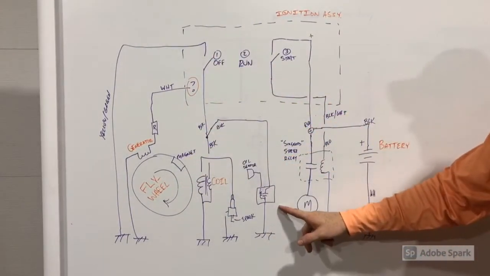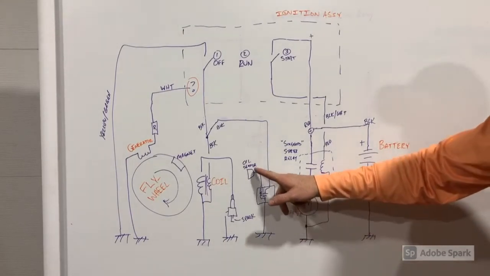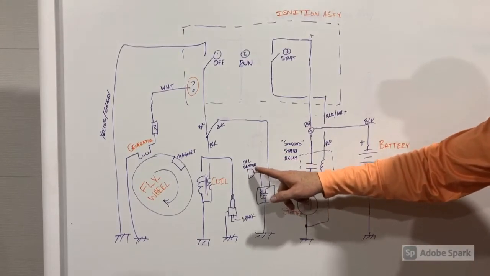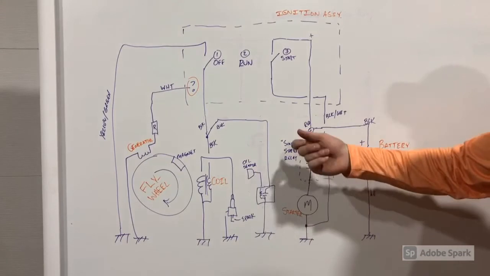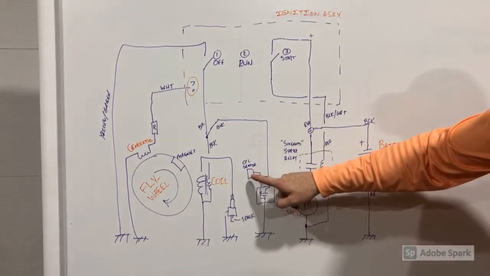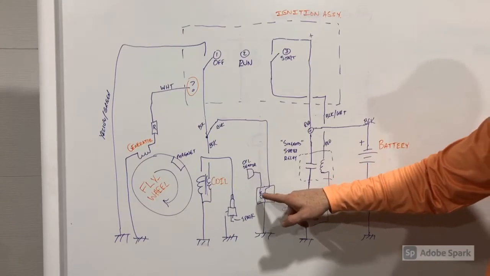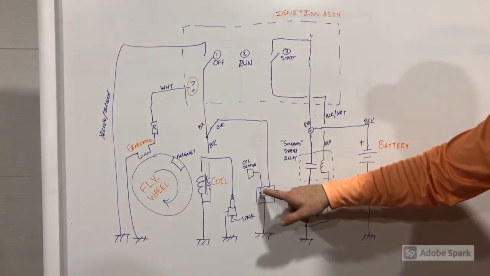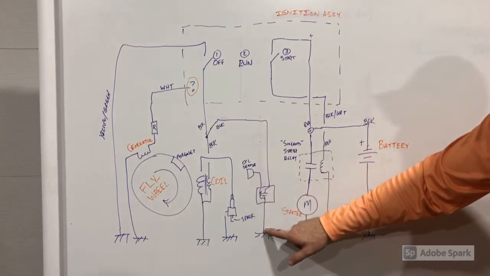So we know we can turn off the engine by putting the key in the off position, which takes the power to ground. But there's another way the engine can turn itself off in case of an emergency. In this case, it's a low oil sensor. And you can de-install these if you want to, but it's a good fail safe. If the engine senses the oil is low, there's actually another way the engine can cut off. The sensor talks to this little black box component. Basically if there's low oil, there's a little sensor effectively that tells a component here to allow power to go to ground.